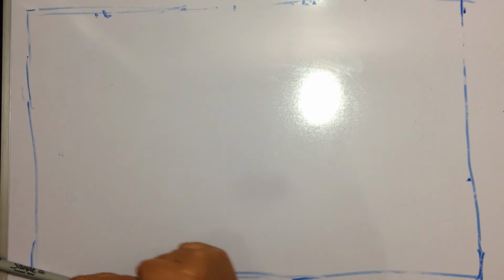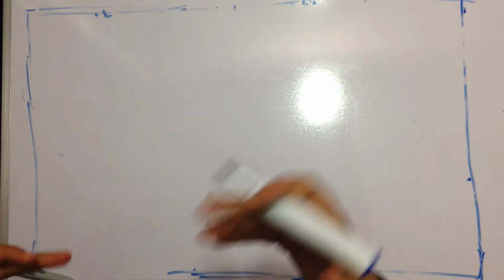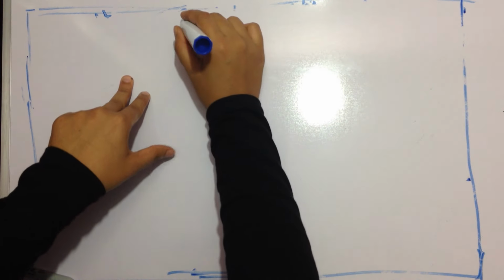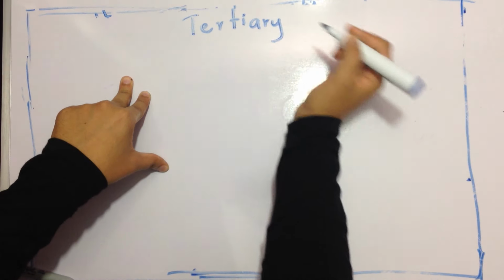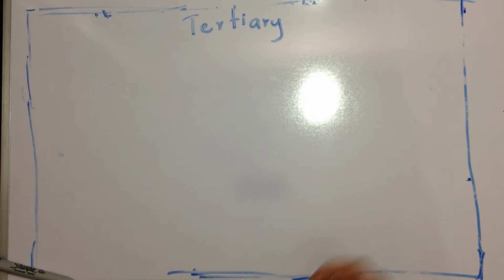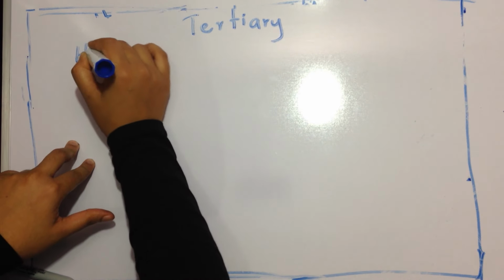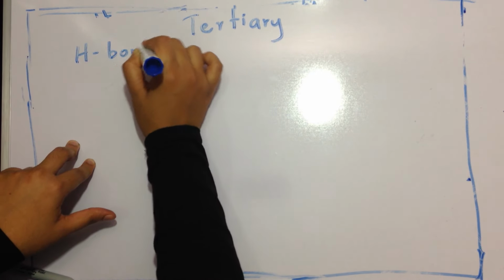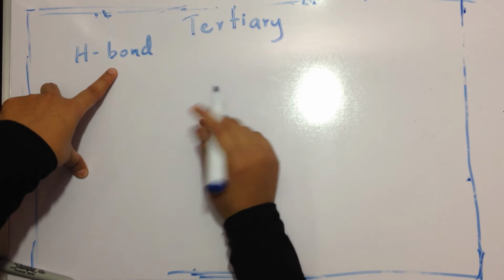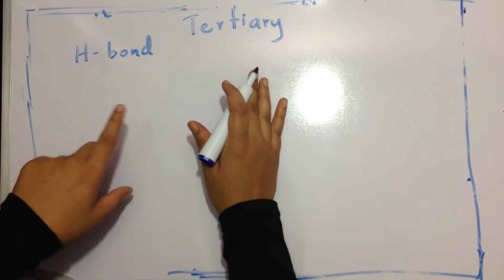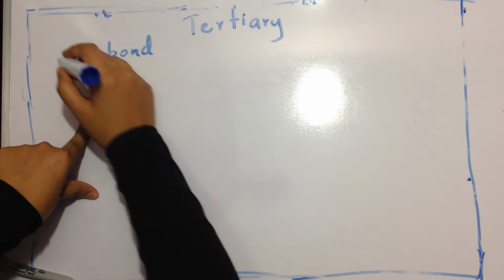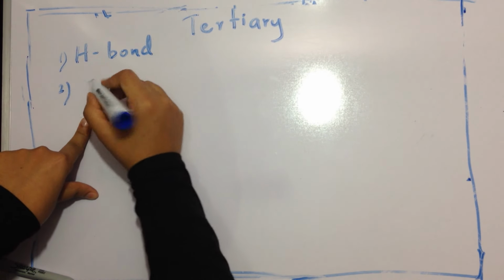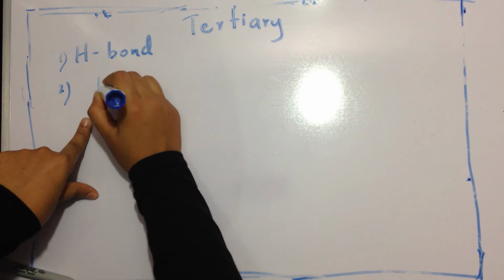Now let's move on to the next level of proteins, which is, usually primary, secondary, and then tertiary. So in the tertiary structure there are different types of bond in addition to the hydrogen bond. So there is the hydrogen bond, and remember in your exams don't write H bond, you have to write hydrogen bond fully. I'm just writing it to save time. And there's another bond, the disulfide bond.